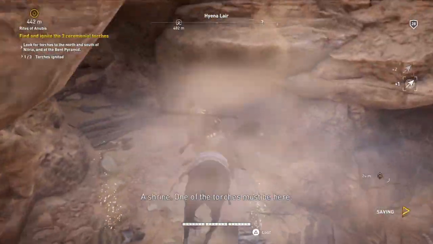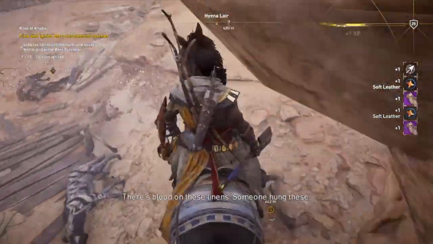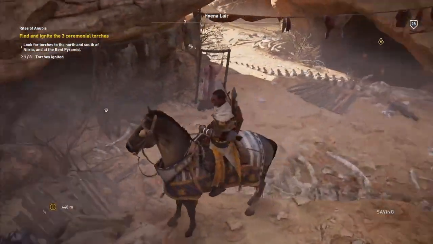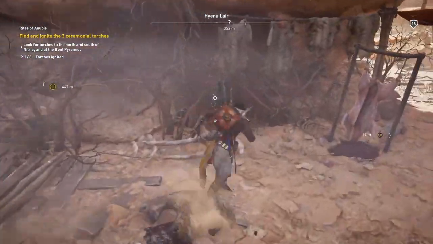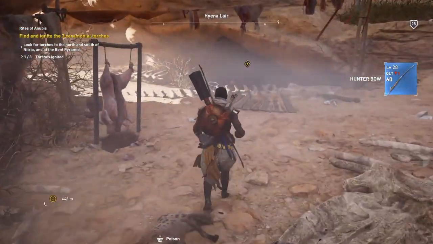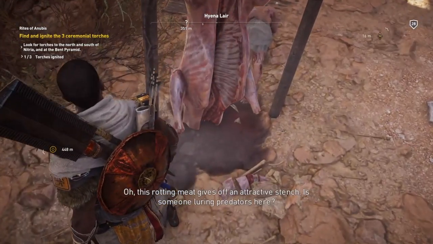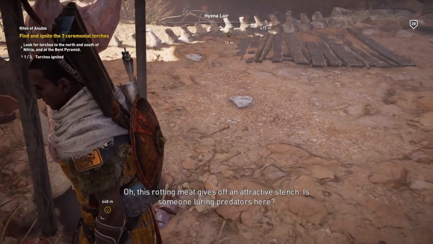The torches must be here. There is blood on these linens. Someone hung these. Okay, so once you've done that, you've got the treasure here. There's a little treasure here you can pick up. Investigate this meat if you want to. Oh, this rotting meat gives off an attractive stench. Someone luring predators here.